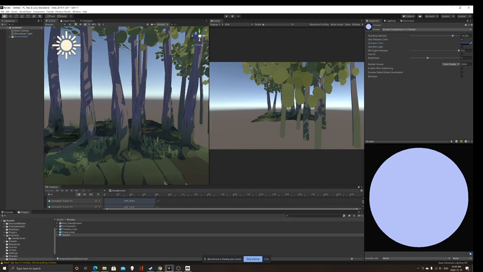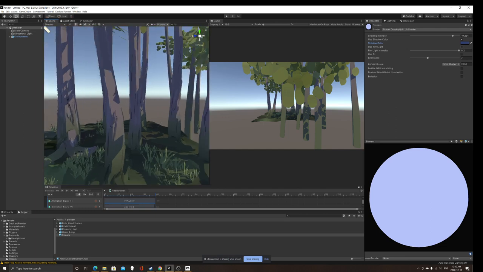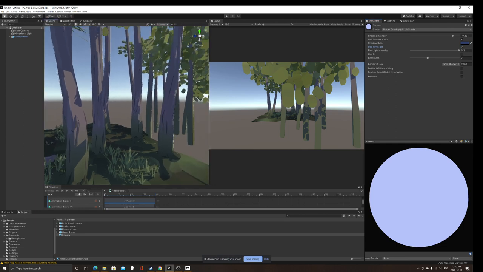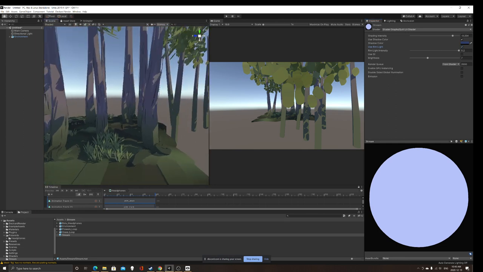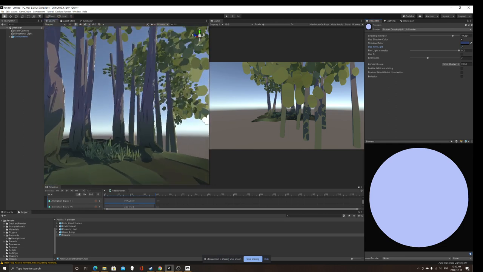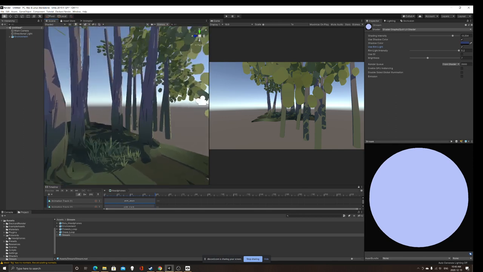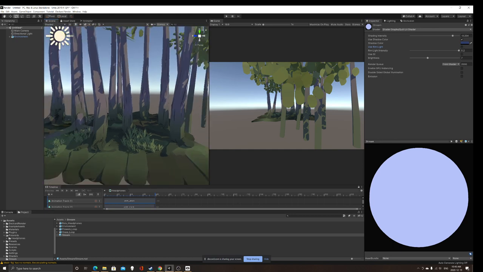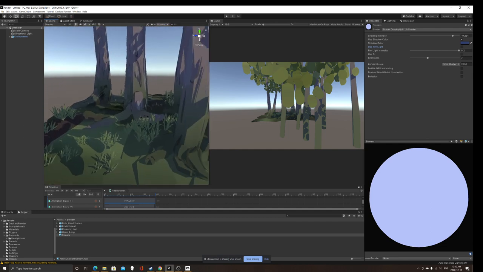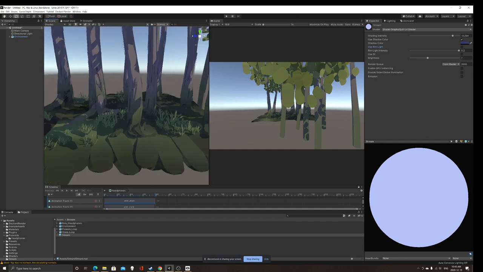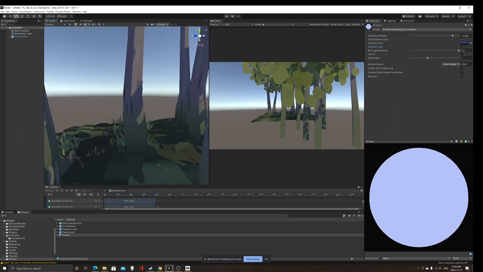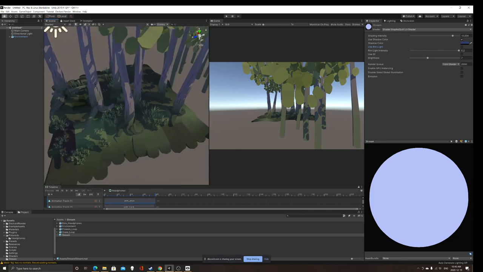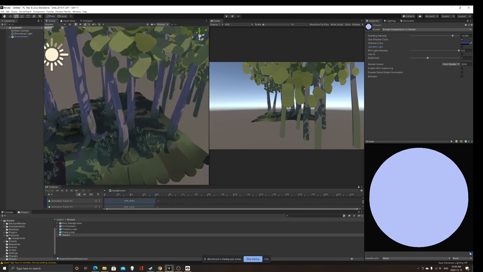And then there's a bunch of other things you have here too. There's rim light. I don't know if any of you have played Breath of the Wild. It's kind of emulating that kind of effect. So if you wanted that, you can tweak how much it affects it too. And then there's also global illumination, but I'll show that later. So this is just the first step of getting your thing set up, and you can still tweak some of these values to get exactly the kind of look you want.